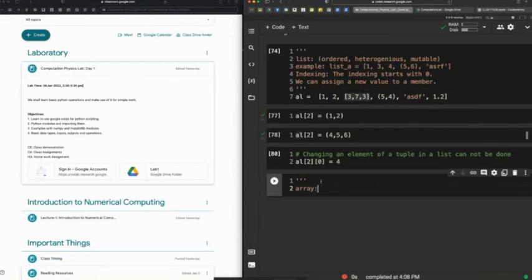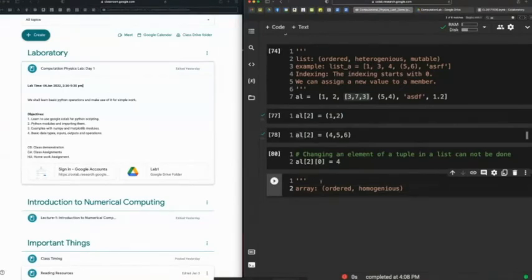Let's come to arrays. Now, as I said, everything that you... So in 77 and 78, how did 1, 2 and 4, 5, 6 come in brackets? Can you repeat again?